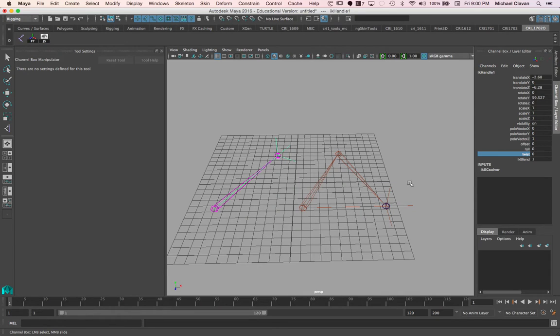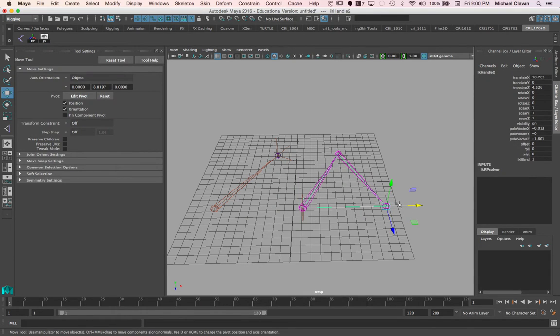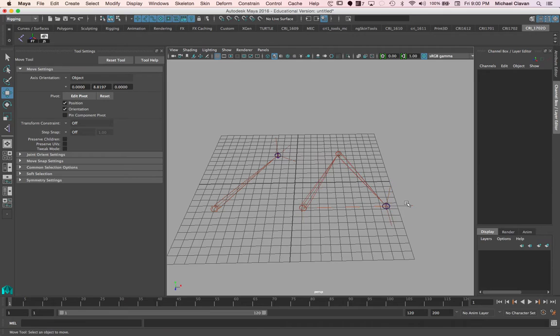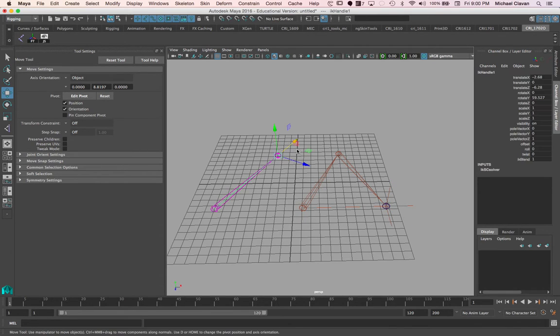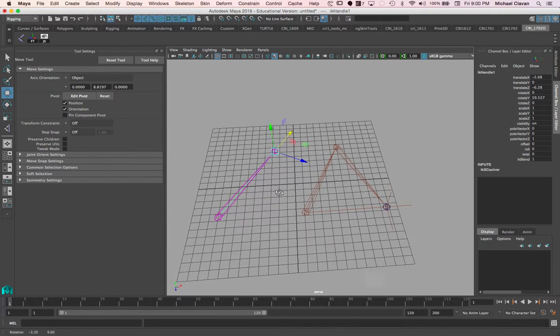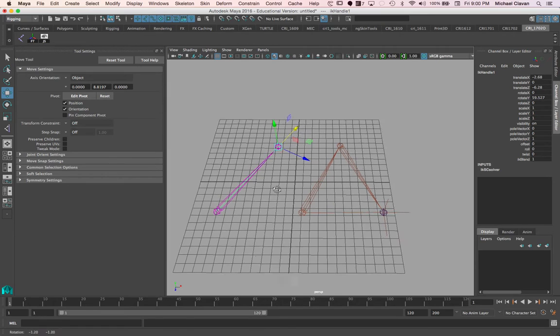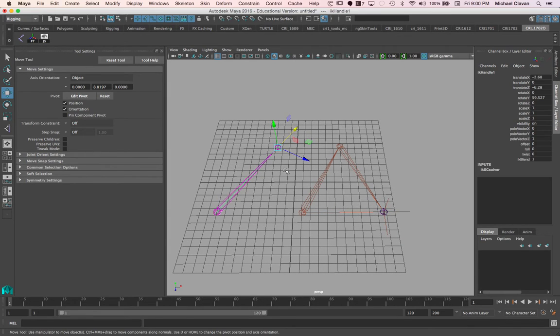So let's do some other observations. If you notice the rotate plane, the orientation of the control is actually in world orientation, while the single chain one is actually pointing down with the joint chain, which is kind of interesting. That's not really a huge issue, but it's just an interesting observation that it does that. And that's a lot of the reason why we're getting extra rotation values and things like that in there.